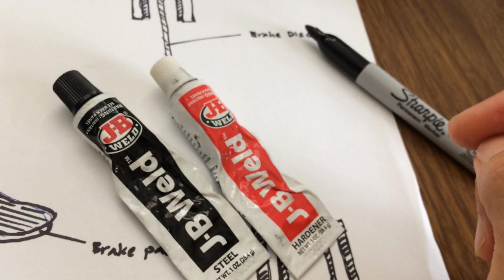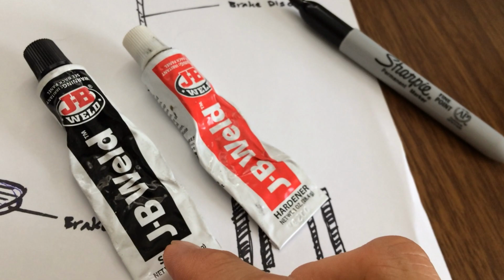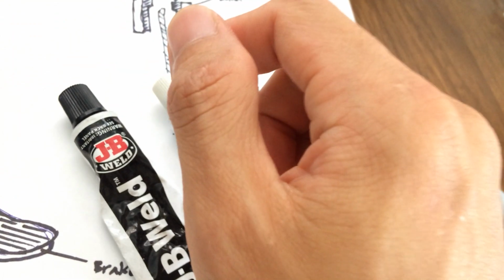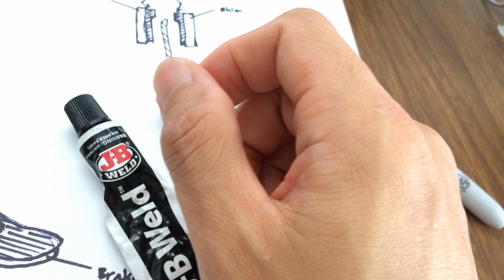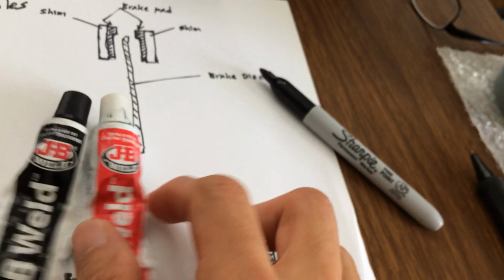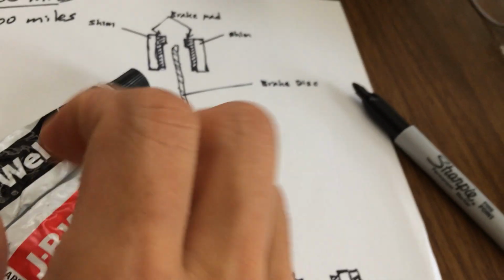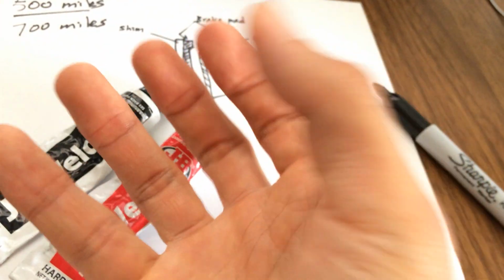I used JB Weld 2-part epoxy. This part is steel, this is hardener. You mix them together 50-50, and then you can apply it on surfaces for bonding. They dry in 1 day. They come to fully dry and it gets hardened like metal. It becomes like part of the metal.